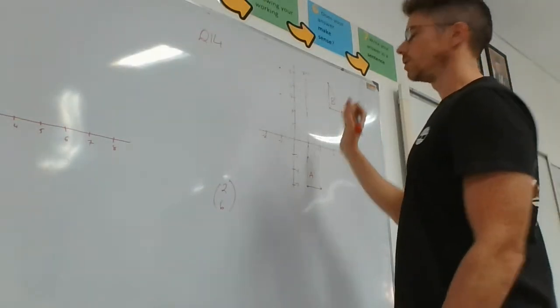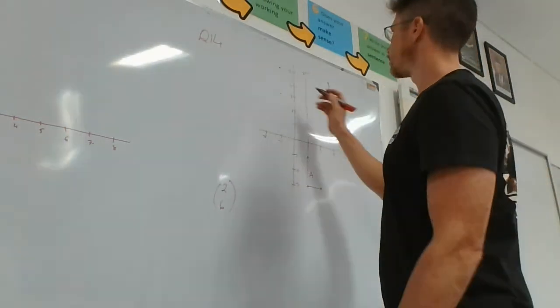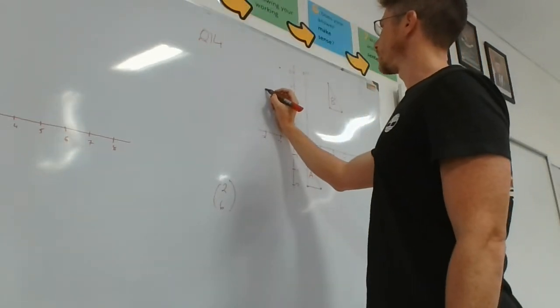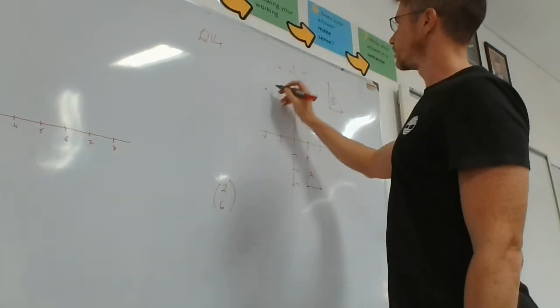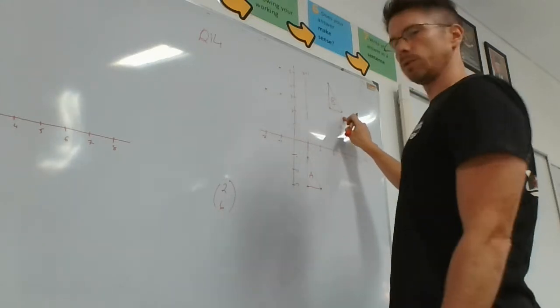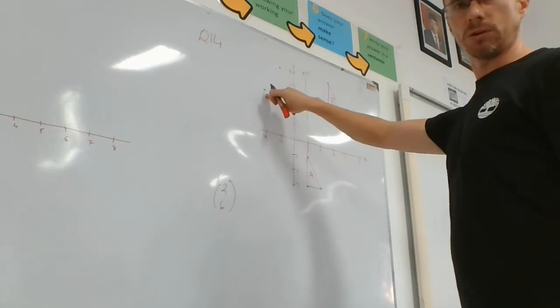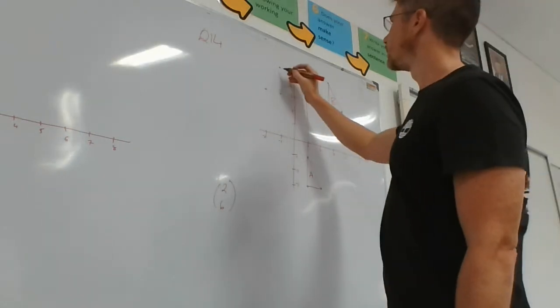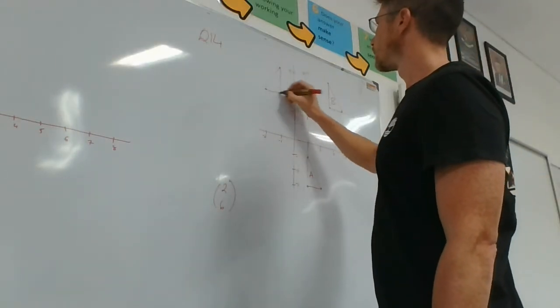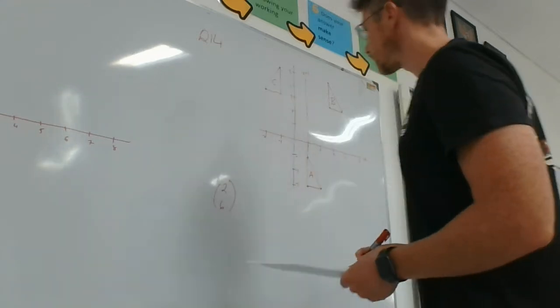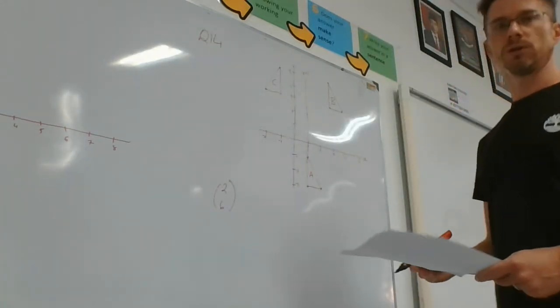And then, but it's going to look backwards at itself. So it will fold over this line. So that means the other dot is going to go that side of the line. So further away. That one's 3 units away on this side. This furthest point must be 3 units away on that side. Join, and then label C. Okay, so that is question 14.